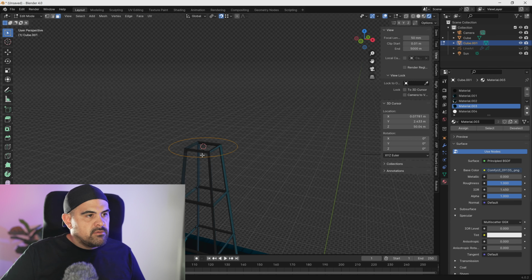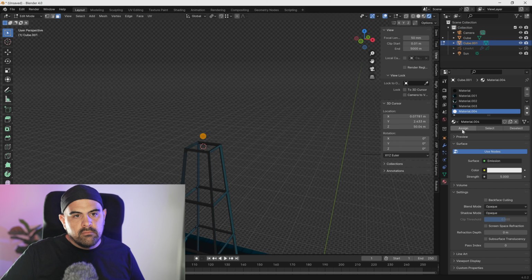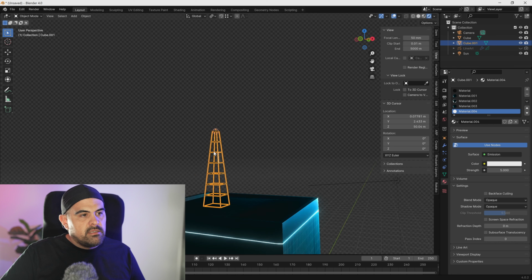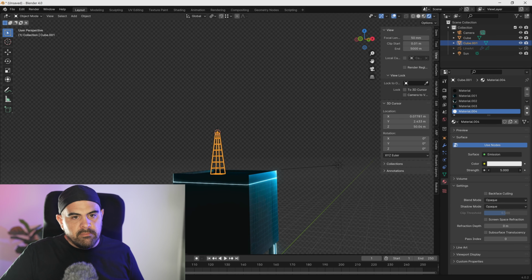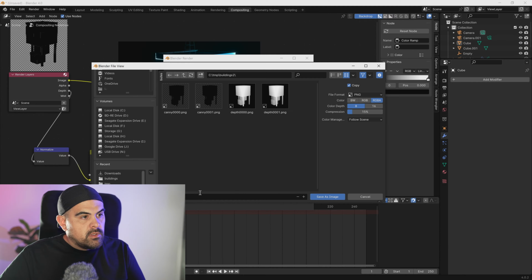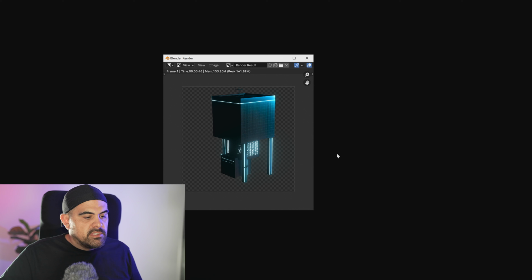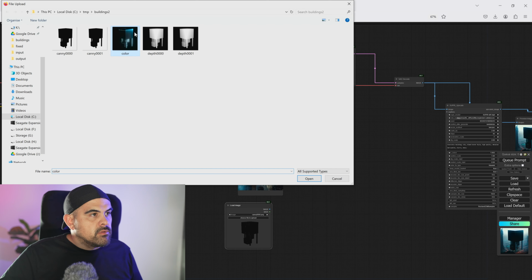So let's give it a circle. Nope, not a circle, sphere, sorry. We'll add a sphere. You can make it red, you can do whatever you want with it. Let's pump that up. We'll save it as our color pass, and what I'll actually do is get rid of the alpha channel, because obviously ComfyUI doesn't really use alpha channels. We'll load our color channel.